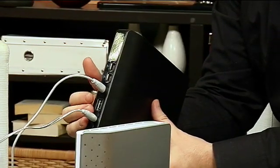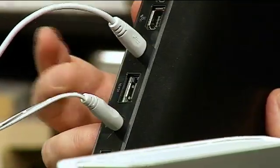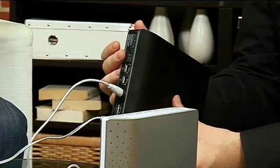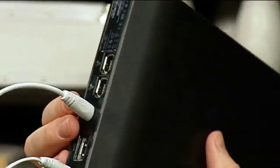Starting with the Xtreme — one of the things we found interesting about this drive, which you don't see in most desktop hard drives, is the number of connectivity ports on the back of it. Not only does it have the USB port, but it also has the eSATA port. If you can go straight into your computer, that's one of the fastest connections you can get for a hard drive. In addition to that, it's also got FireWire — not FireWire 800, only FireWire 400, so I would have preferred they put in the 800 — but of course it's got USB as well.